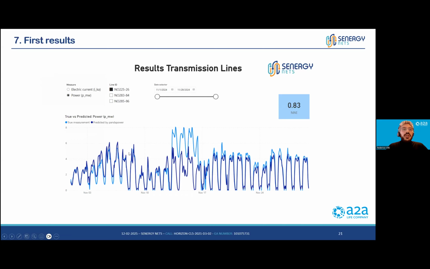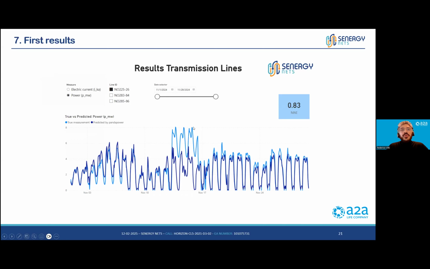If we have a look at the line chart at the bottom, here we are comparing the true measurements that we got from the sensors installed on the line versus the values predicted by Pandapower, the blue line. Here we have hourly prediction, and as you can see from the chart, our predictions are quite good. They follow the true values.